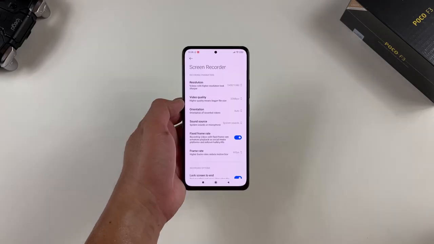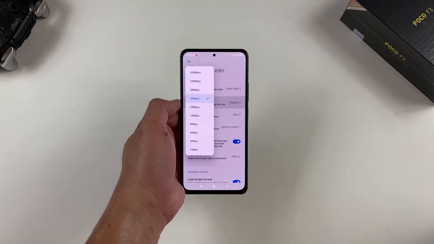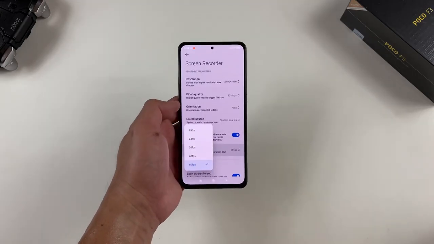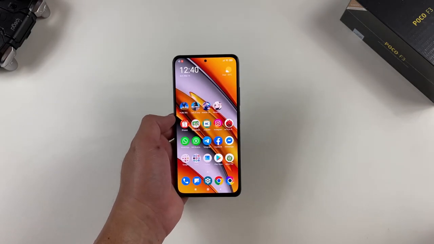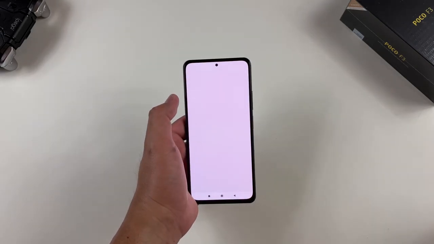Let me check. The resolution I will set at Full HD. Video quality I will set at 32 MB/s. The sound source I will choose system sound, and the frame rate I will set at 60 FPS. And today I want to show you gaming performance from POCO F3, and the game is Call of Duty Mobile.